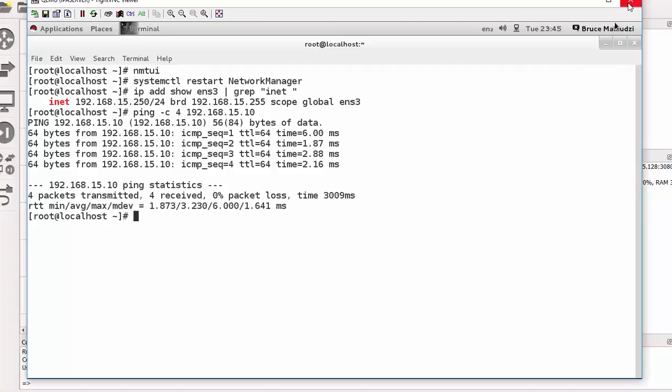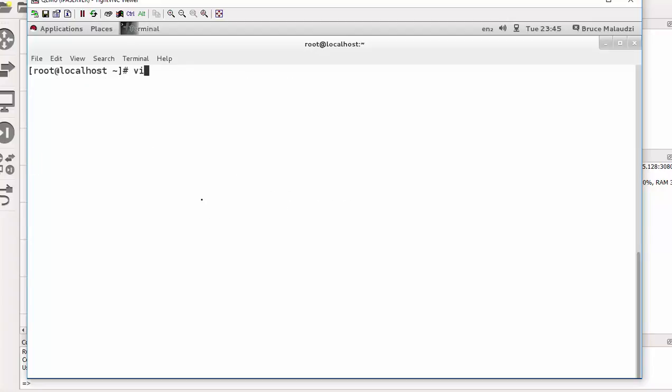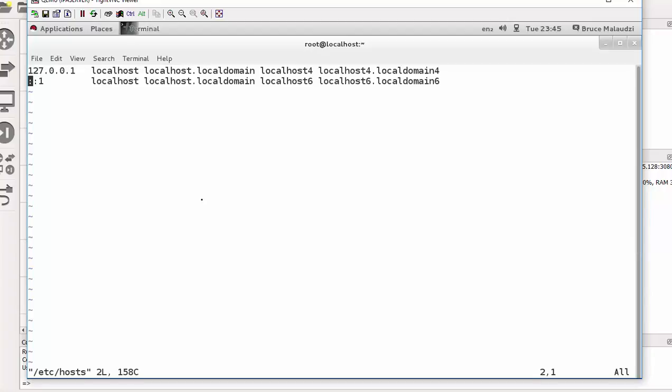So I can exit from here, or before I exit I need to define the etc hosts file. So that will be vim /etc/hosts.